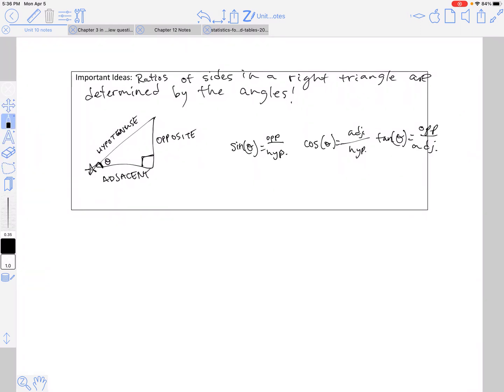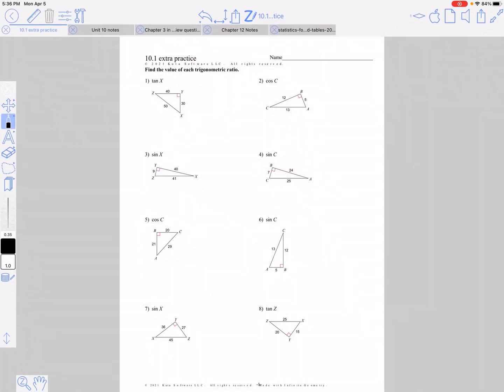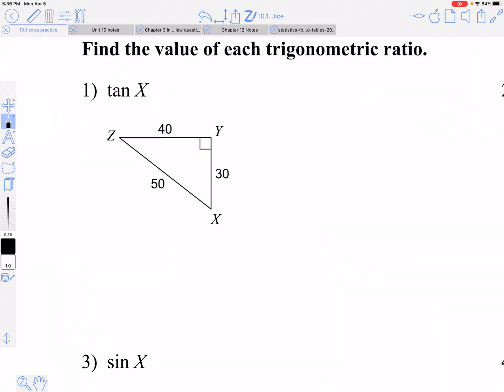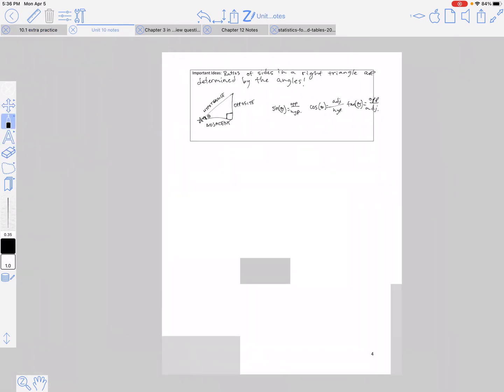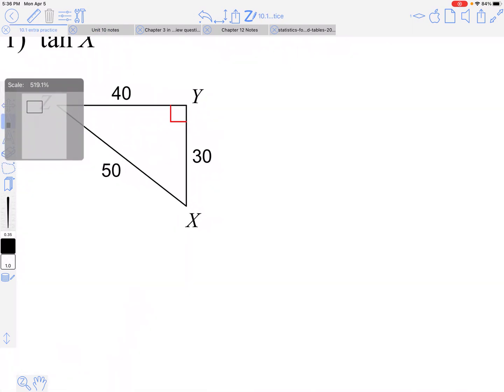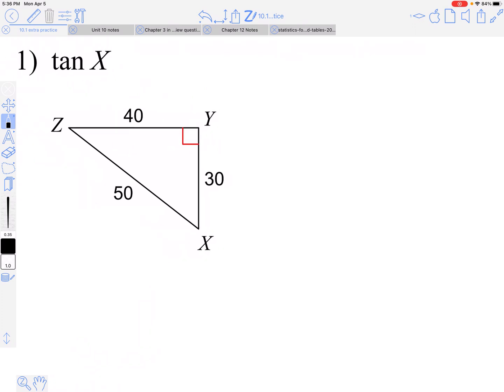All right, so what I want you to do right now is look over that, and I'm going to give you a little bit of extra practice here. Let me show you real quick. I left the bottom of this page blank for you to practice some of these. So we're going to do this one real quick. If you want to hurry and copy that down. You can also open this file up and try a few of these with me. These are like the examples, right?